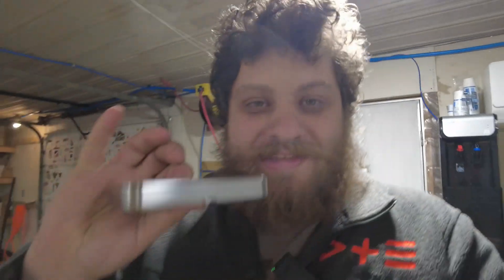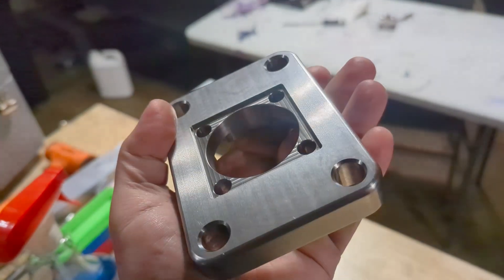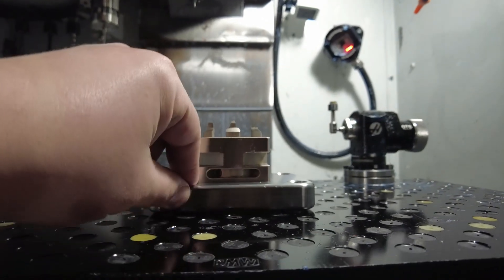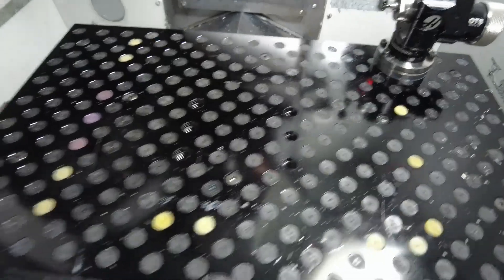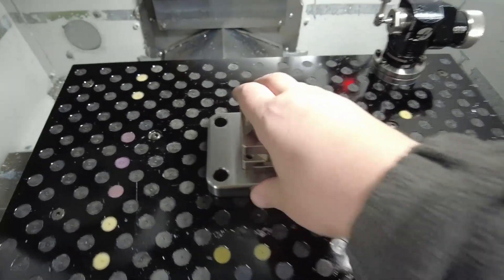It's about two days later. I brought this thing with me to school and put it on one of the grinders that I have access to there now that I'm faculty, and it's looking super good. I'm still figuring out how to get better at grinding — the school isn't really equipped for it since that's not something I'm supposed to be teaching there, they just happen to have a grinder or several of them. I'm super happy with how this turned out. My pins were just a little bit too long and it didn't quite sit all the way down on the table, so I shortened those pins. Oh yeah, perfect fit — no wiggle, that is perfect.